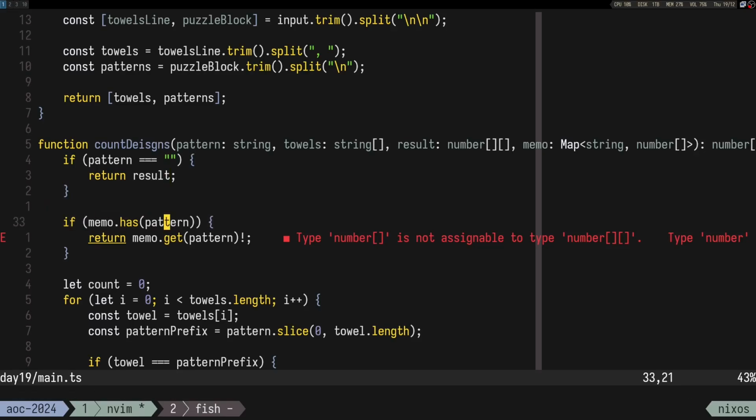If we have the pattern in the memo, then we have to do what? I think we need to return, shit, how is it gonna work?